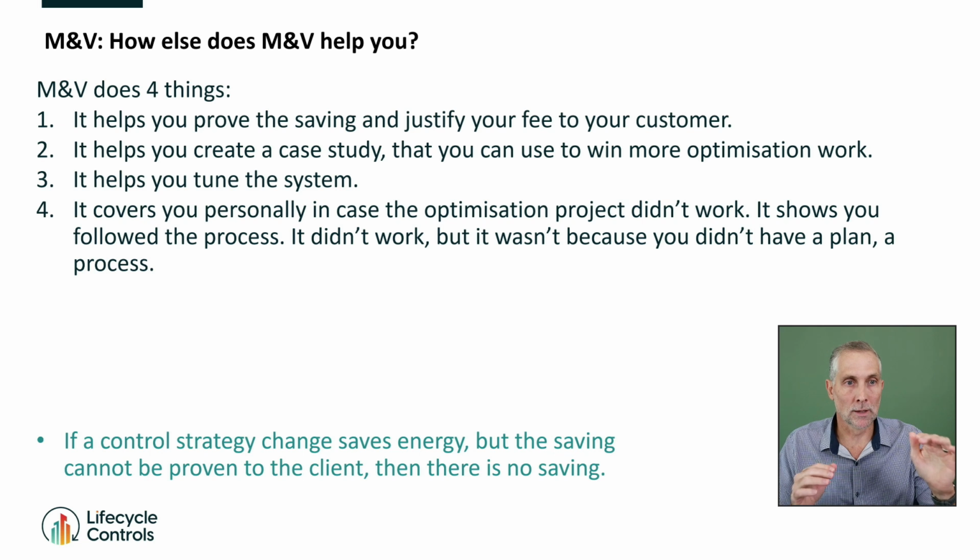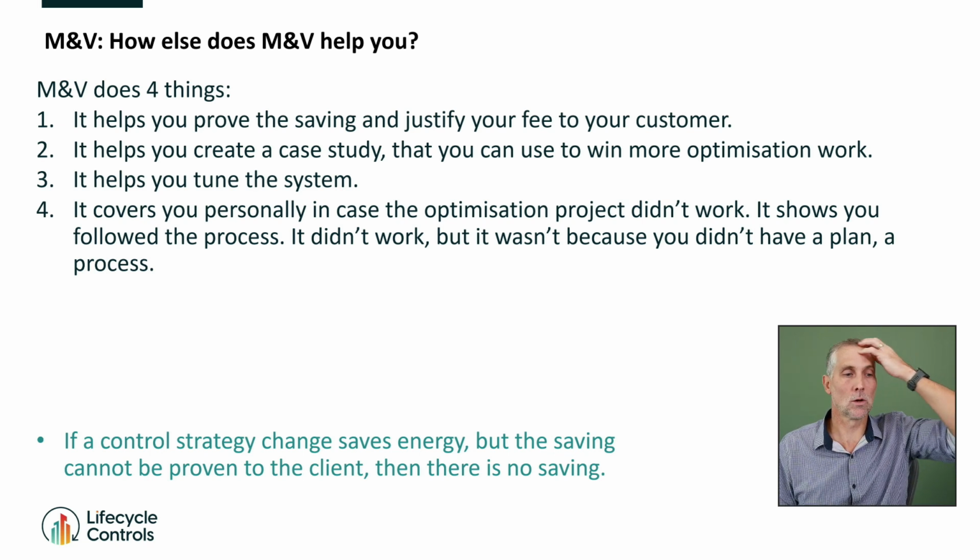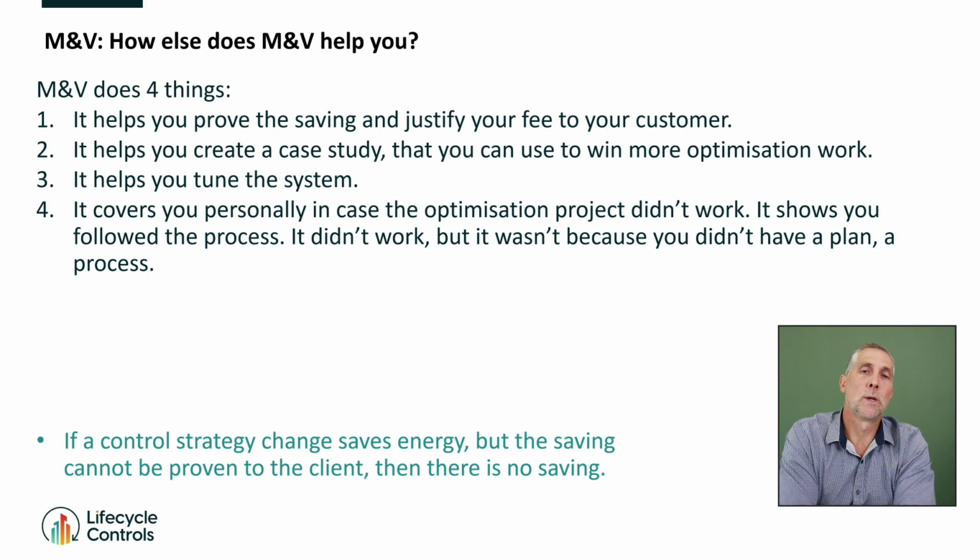So this number 4 here, you've got two options. Option 1 is you talk through to your boss and you explain to them you did the right thing. Sorry about it. It didn't work out. I did the right thing. Or you're sitting there scratching your head thinking, well, I did the project and I tweaked the same story as last time. I tweaked a few things. I made a few changes. I tried really hard. I don't know. That's not a good answer. It's going to look like you failed the project. You're unprofessional. It's your fault. We shouldn't give you any optimization project anymore. You're not good at this.